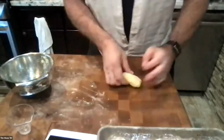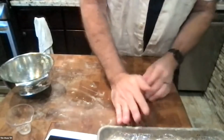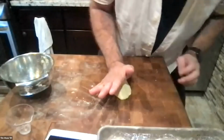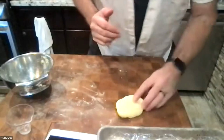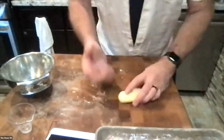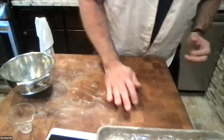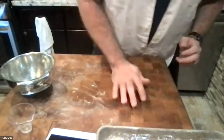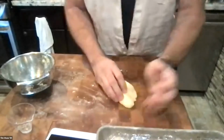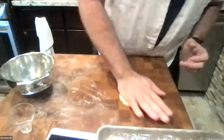And you can see what I'm doing, I'll slow down to show you, is when you're kneading, I'm not putting a lot of muscle into it. All I'm doing is pulling it back and just sort of squishing it with my hand, with my body weight. By doing this, you're allowing the starch in the flour to absorb the liquid, and you're actually starting to create the strands of gluten from the wheat flour, which is going to give the texture and the feel, the mouthfeel of the pasta.